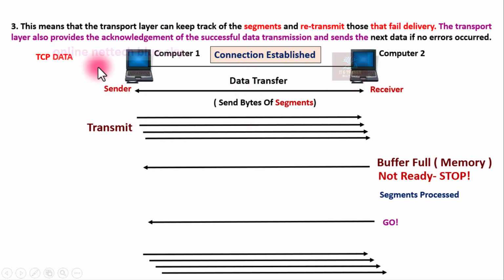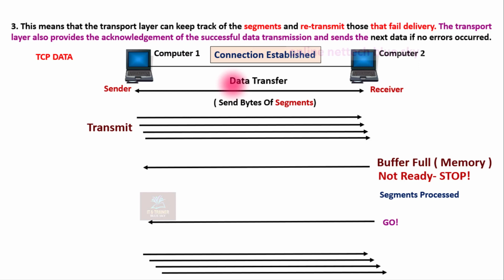You cannot transmit all of the data directly at one time, because the segment depends on the size of your data. Just like in this example, 1 GB or 5 GB of data transmitted from one computer to another. You cannot directly transfer it in 1 second, because the transport layer provides an acknowledgement with data transmitting before sending the next data.